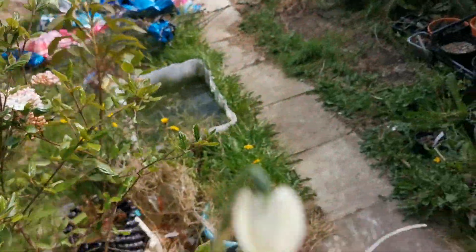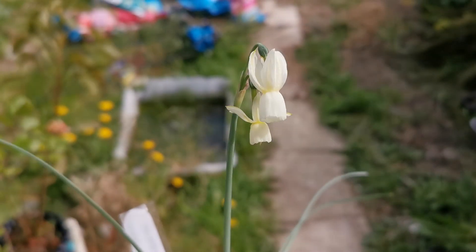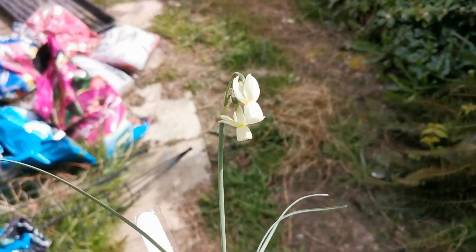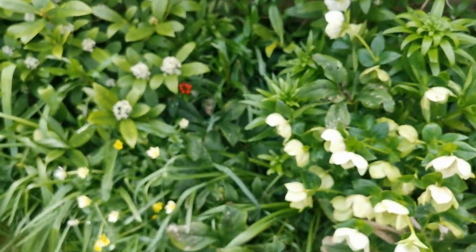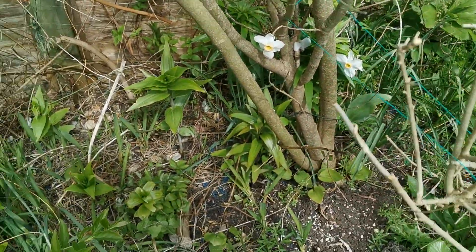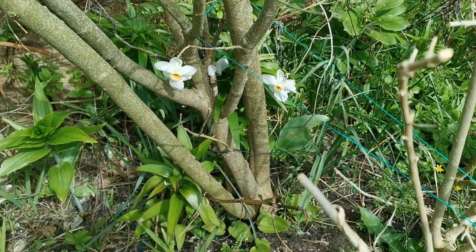This daffodil is supposed to be hardy in the United Kingdom — I live in USDA zone 8 — and I bought this daffodil from rare plants, so it can actually be grown in the garden. I didn't plant it in the garden because it's pretty small and I have quite a lot of weeds, so I prefer to keep only big, tall daffodils in my garden that show off well, like these two beautiful poeticus that are in bloom at the moment.